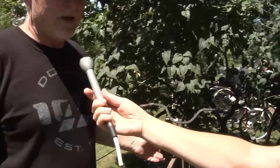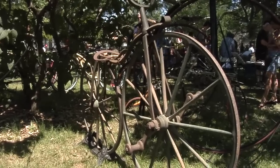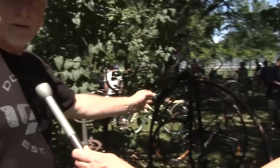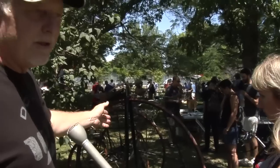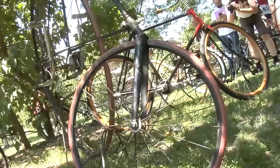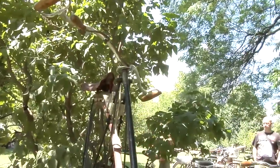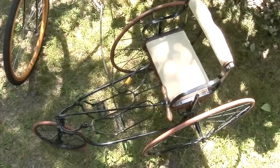Correct. Starting from the 1865 period, the Bone Shakers would have been the first bikes with pedals on them. Next would have been the 1870s to about 1890 — in England they were called the penny farthing; in North America they were called the high wheel or an ordinary. Within that same period, they made what's called a safety version of the ordinary, which was the star or the eagle. The eagle had the pedals, the star has the lever action, and the bike on the end is a child's tricycle.